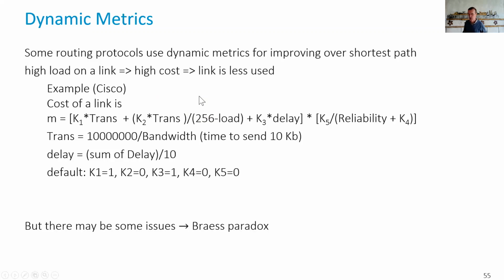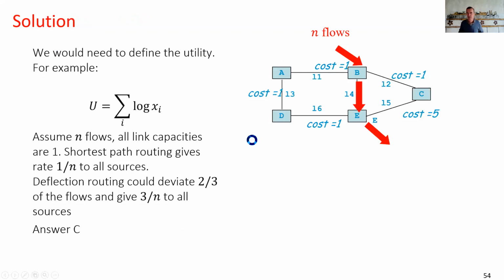I mean, if a link is congested, if we take the previous example here, and we do things the way I presented, then this link will be congested. So the output buffer of router B will have a large queue and the delay will be very large here, or the utilization of the link will be very large here. So it would be a good idea to give a larger cost to this link when this starts occurring.